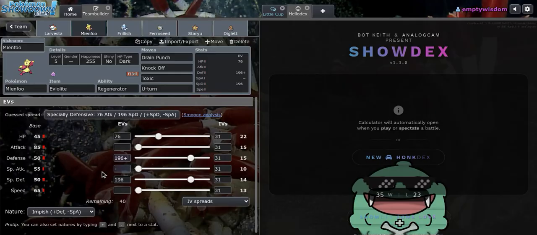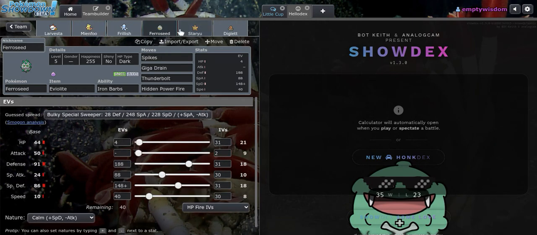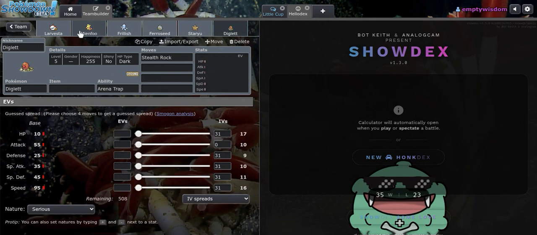Because 15 defense means that Drillbur's Earthquake now is only a 3-hit KO from max attack Drillbur, whereas with 14 defense, it can 2-hit KO. And so that means we have the Minfu EVs, we have Frillish, we have Ferroseed, we have Staryu. So it's only Larvesta and Diglett left. And I think, first of all, we go with the Larvesta, because the Diglett is more so a support piece. Larvesta is going to be the big offensive one.